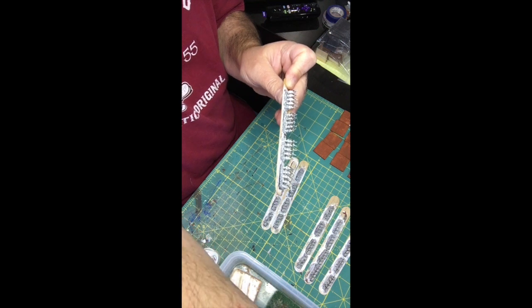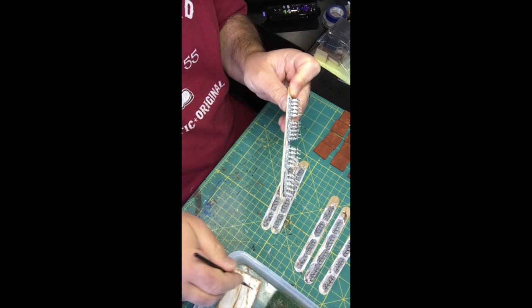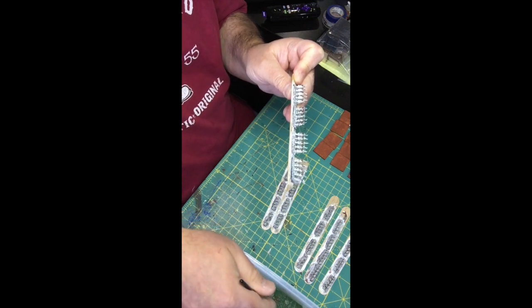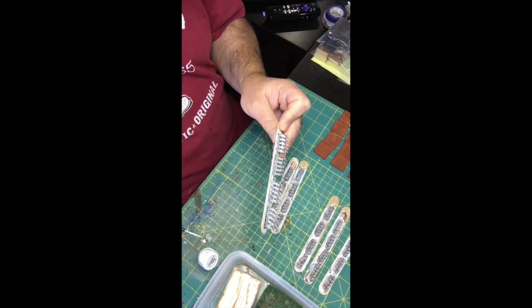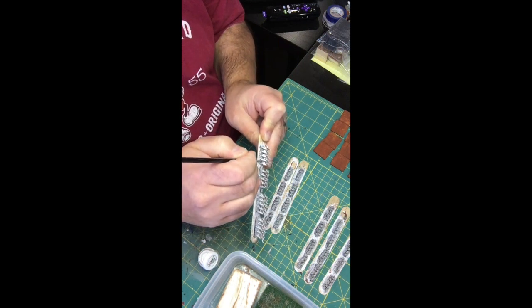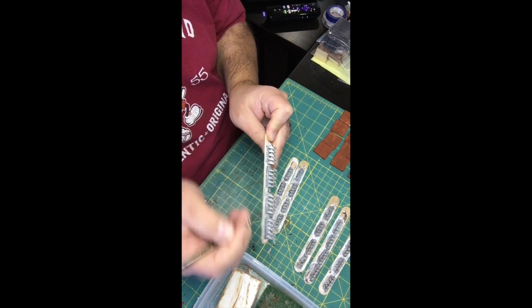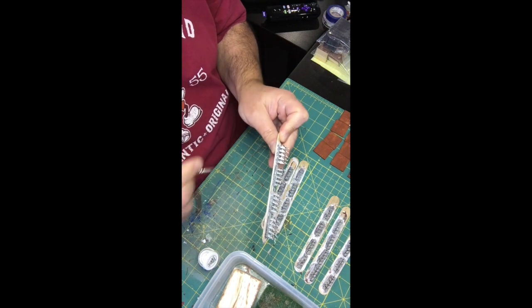When a brush starts to get a little bit too much paint on it, use the same cleaning method. Get the paint off of there, and get back at it. And the brush is as good as new. So, like I said, I'll just finish up this strip of five, and I'll show you what I do for the rest of it. Then later on, I'll go back and paint the other three strips here, so you can see what I'm doing.